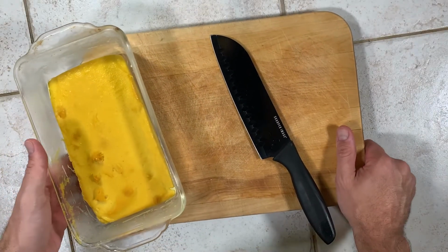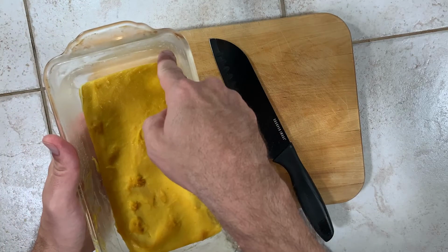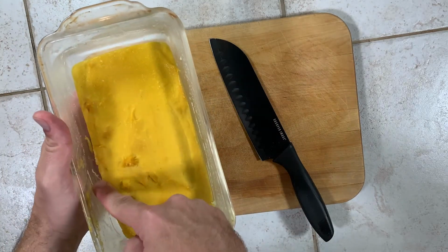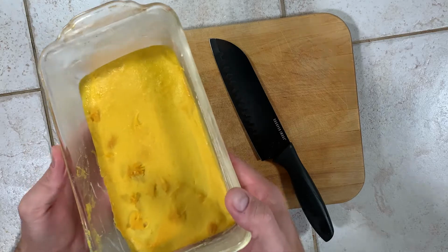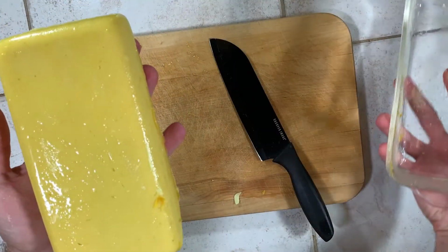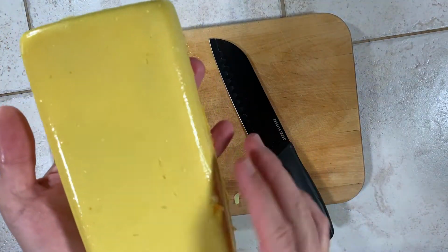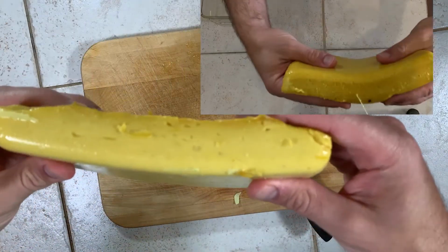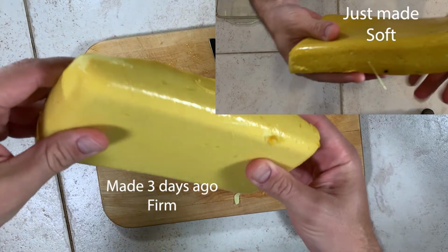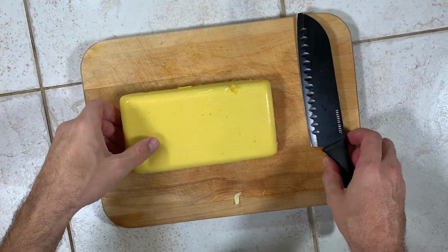Here I have Burmese tofu that I made about 3 days ago. I drained the water and you can see that the tofu has condensed away from the sides. It's still smooth on the bottom, but on the top there's still this rough edge. And this I consider to be very firm tofu compared to the Burmese tofu we just stuck into the fridge. You can see the difference here on the top right.